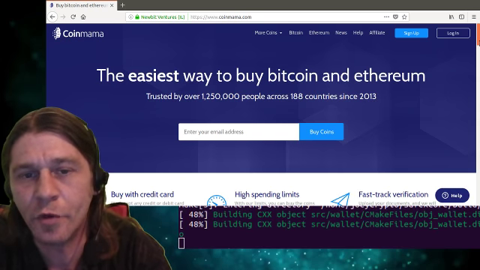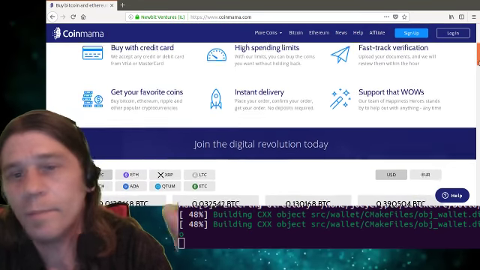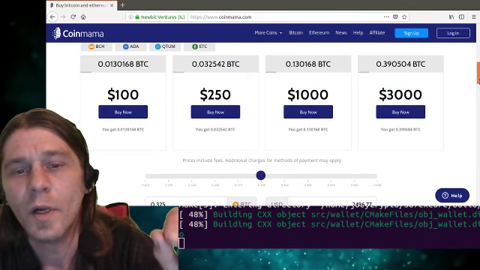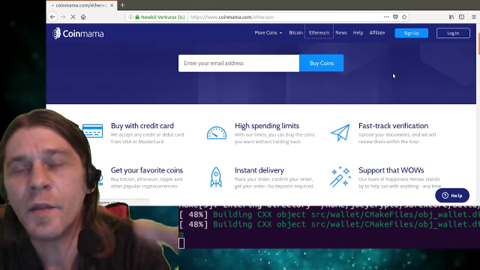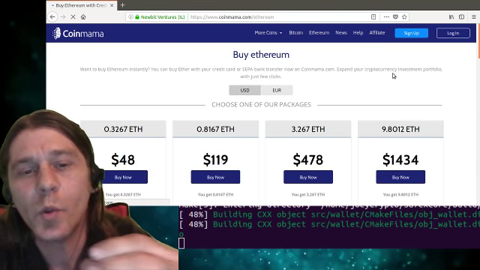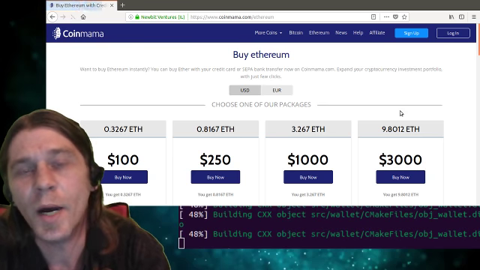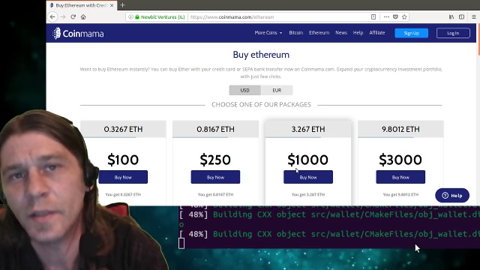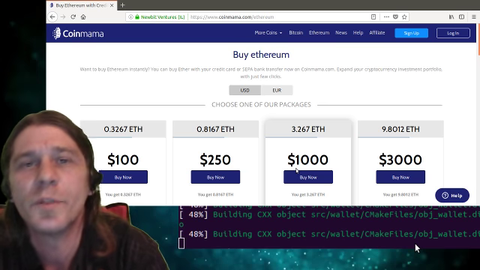It's a referral link. You don't have to use my referral link. You could just come here to Coinmama. Using my referral link is nice, but I don't care. You can select which type of currency you want to buy, and it's pretty much as simple as a quick verification with your ID. And you can buy and send Bitcoin and Ether and other coins. Not instantly, but within like 20 minutes, I think, once the purchase happens.